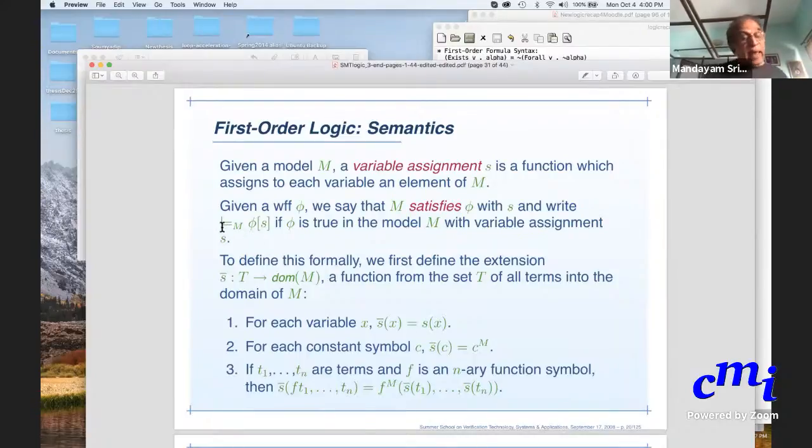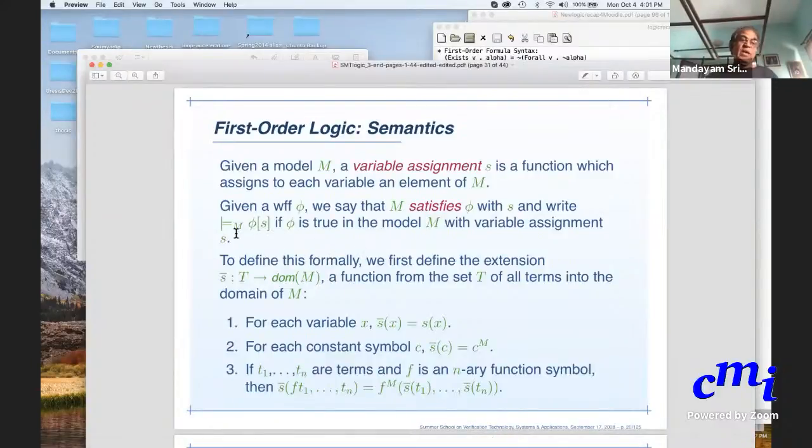In general, like in propositional logic, what you're defining is this double turnstile: given a model and given an assignment s to the variables inside a formula, mapping each of the variables to an element in the domain, you have to define what it means for phi to hold.